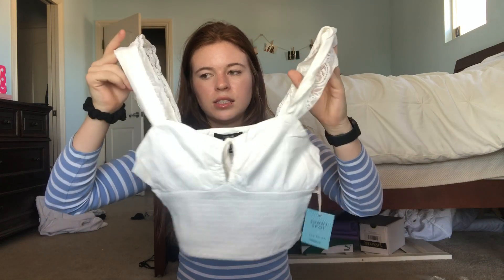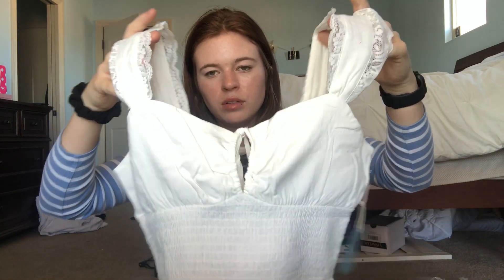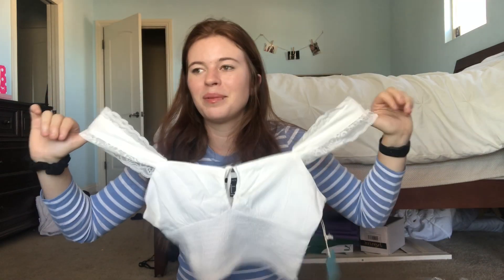This is a white off-the-shoulder top, kind of like the other ones but a little different style. It has these thick lace straps and then a little tie in the front with a little keyhole. I don't know if I'm going to be able to ever wear this, but I'll save it because I just really like the style.